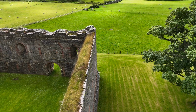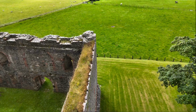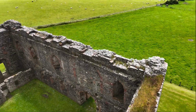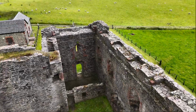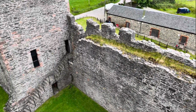One of the things I love to do and really struggle with is picturing how this castle would have looked when it was, you know, built and occupied, like the battlements up here. You'd have to have structures built into the walls so you could get up to man the battlements. And it looks like there were two or three floors here, but what did it look like? There's holes in the walls that would have supported beams.